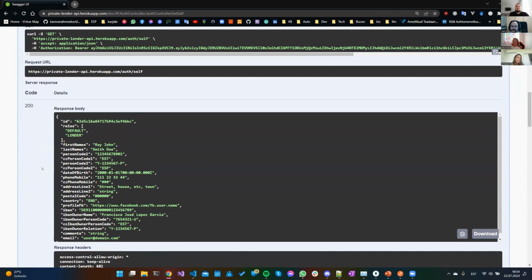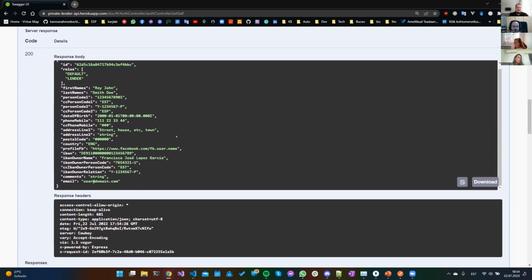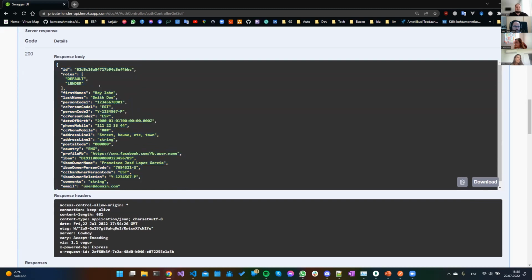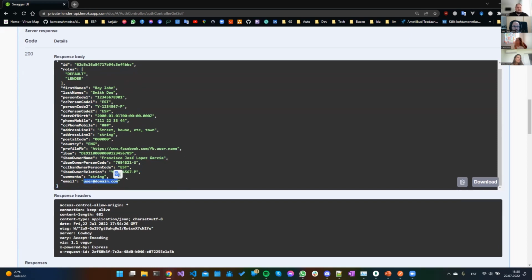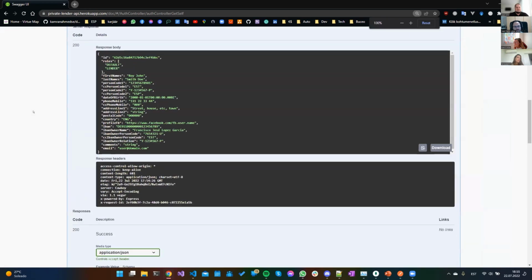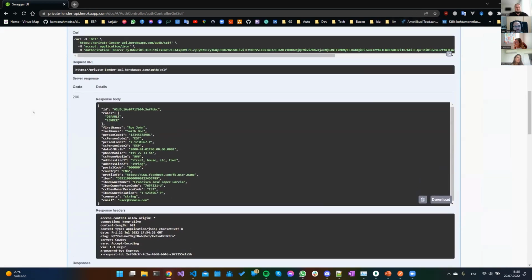So at the server, the email address as identifier is extracted and used to query Mongo, and this is the response. Actually, this is the object of the user data who is currently logged on. And if you remember, that was the email address I used when I was doing the logon.